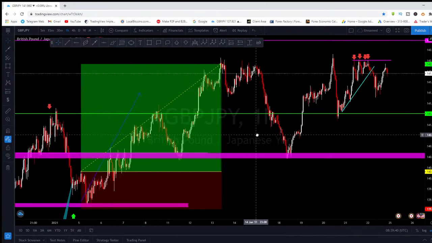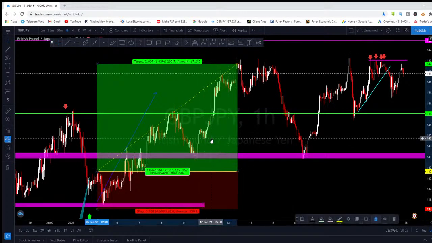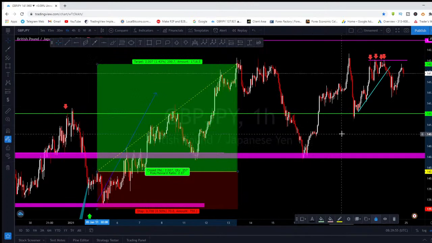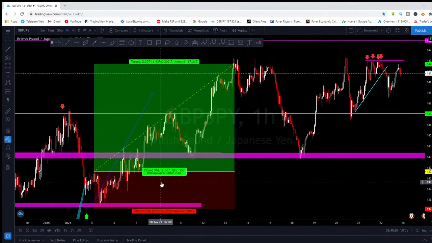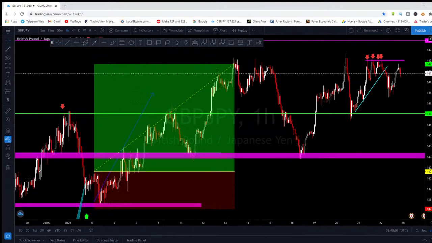JPY, and last upper week, we were able to take about 200 pips on this GBP JPY analysis, right? So now you see what exactly happened. The market, boom, hit our final take profit before all of this reversal pattern happened, right? So now GBP JPY is trying to come back down again for retracement, after our final take profit was triggered last upper week.